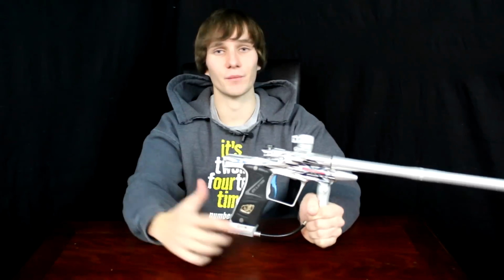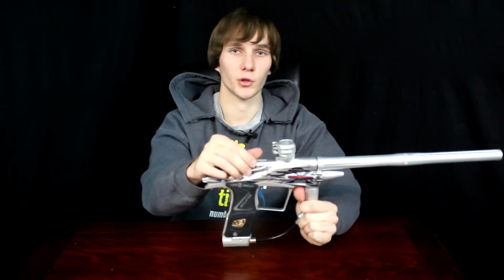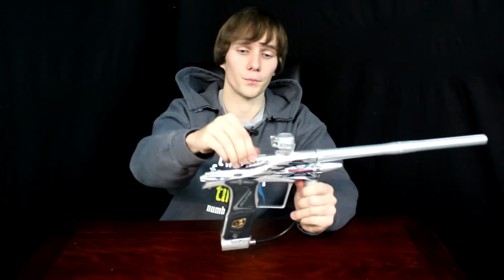Feed neck, I mean, it holds your hopper, let's be real. What is there really to say about the feed neck? It's a feed neck. It's perfectly fine. It holds your hopper. Not really much to say about a feed neck. It's a clamping feed neck. You don't need a tool for it, which is really cool. You take it and you spin it, which in this day and age, in 2011, you definitely needed that.